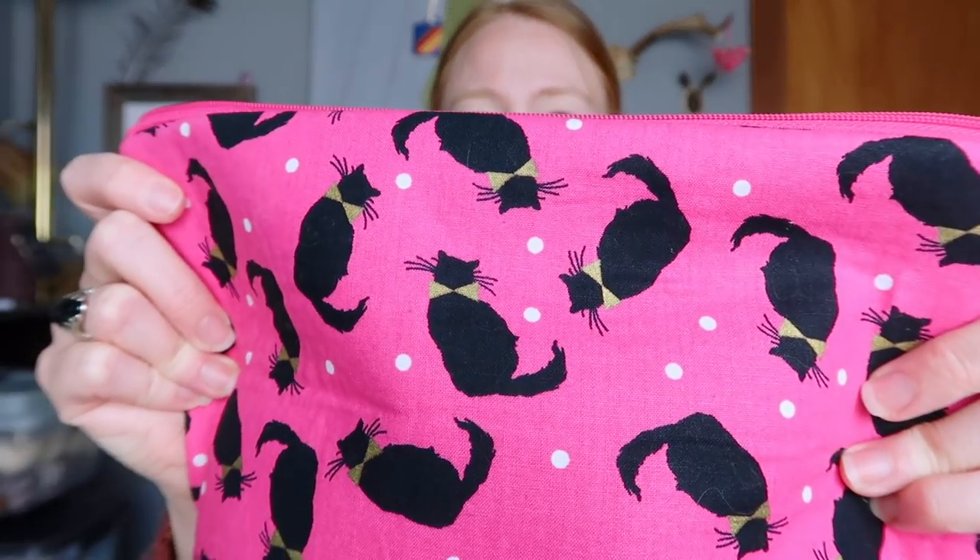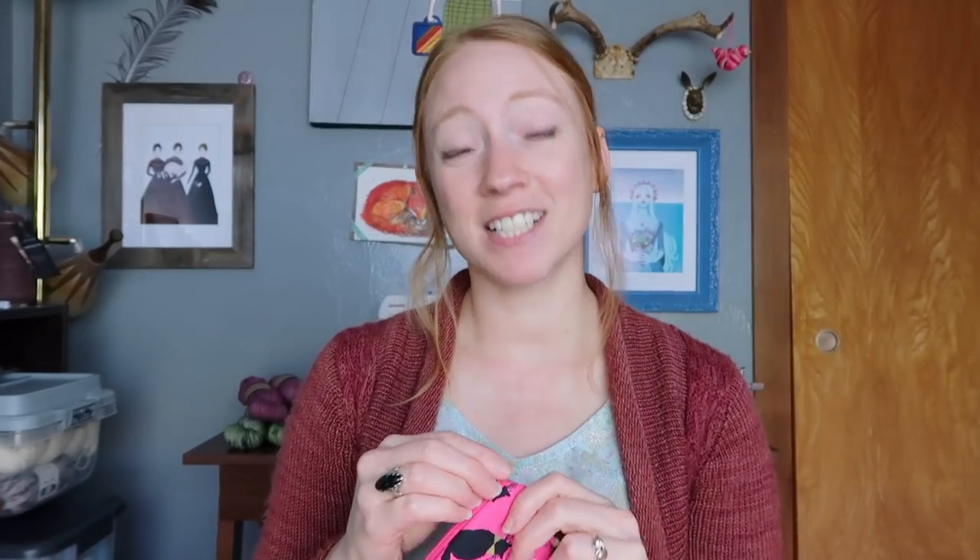This next project is really special — it's made up of elements that were gifted to me by friends. The project is living in a new project bag made for me by my friend Eun Yang, who I finally got to meet in person at Stitches. She made me this amazing bag — it's hot pink with black cats wearing gold bow ties. She doesn't have a shop unfortunately, so you can't get one of these. But one of you does have one because she once donated a bag to the podcast for a giveaway — that one had glow-in-the-dark ghosts on it.